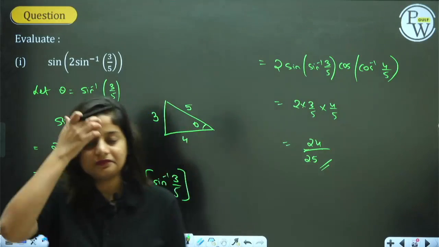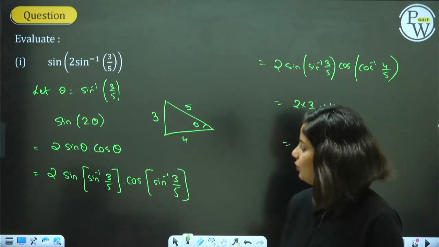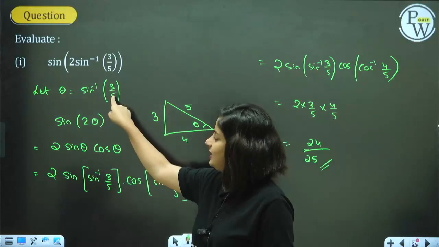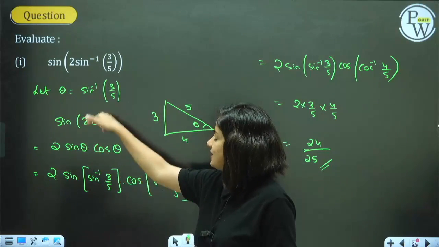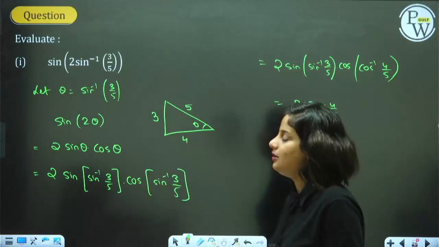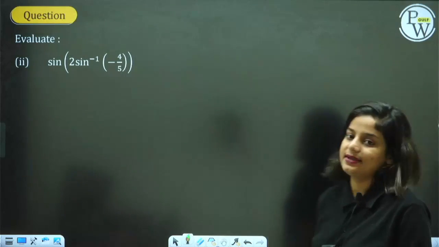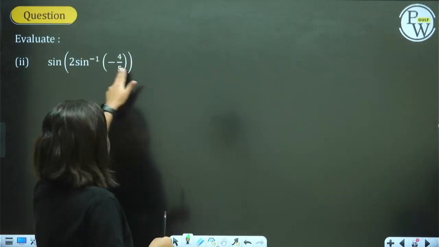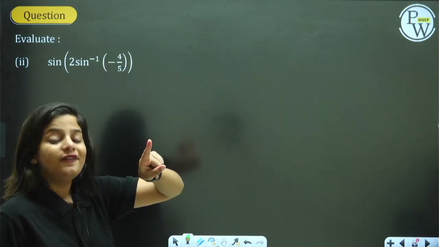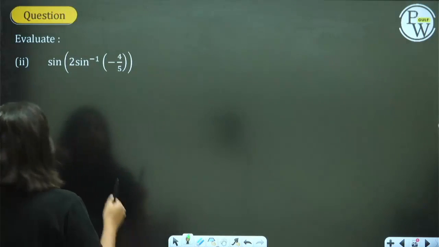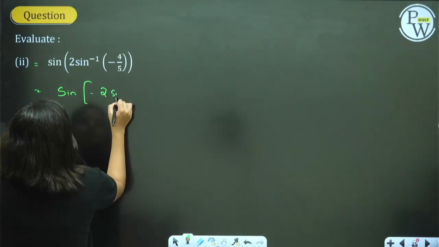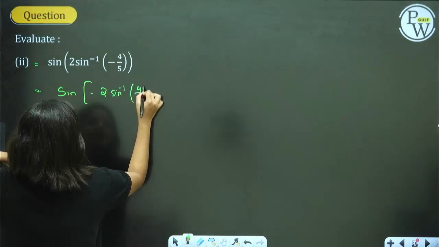Very easy. Now in the next question, I am not even going to write this sine of sine inverse, cos of sine inverse. Immediately you should understand theta is in terms of sine. So sine and this theta sine will cancel. Cos of theta. So we will quickly make a triangle and resubstitute. Check, for example, sine of 2 sine inverse minus 4 by 5. According to property 2, the minus sign comes out. Alright. Sine of minus 2 sine inverse 4 by 5. The minus sign has come out.